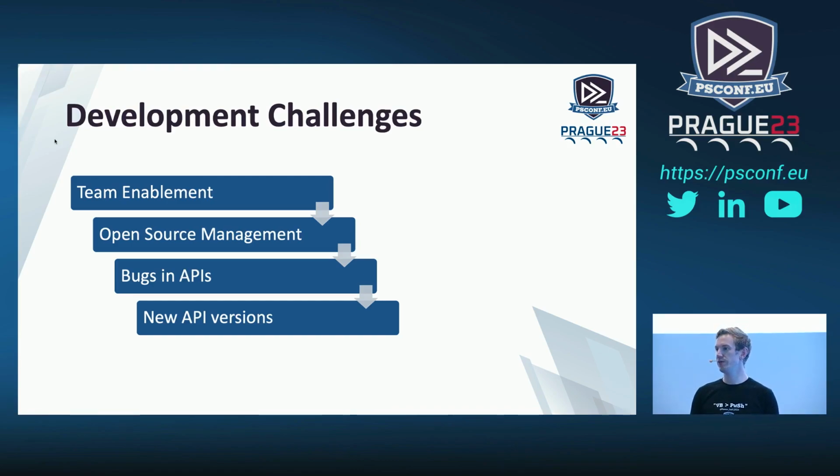Being able to work together as a team on a single project is challenging on its own, because you need to be able to enable your team and have all the resources available for, in my case, for Mike to be able to work on a PowerShell project as well.